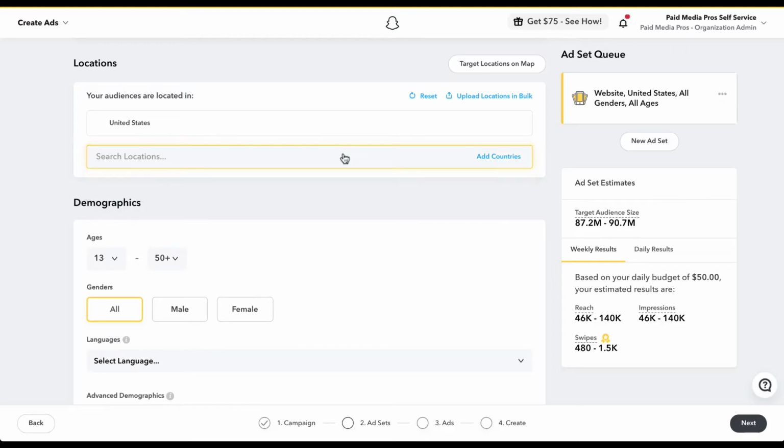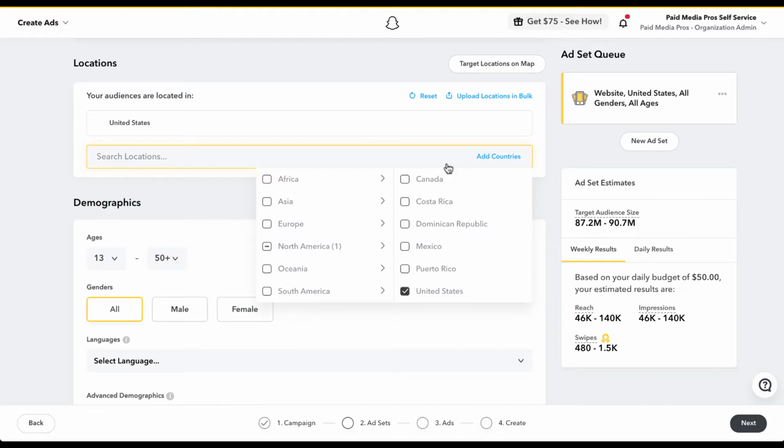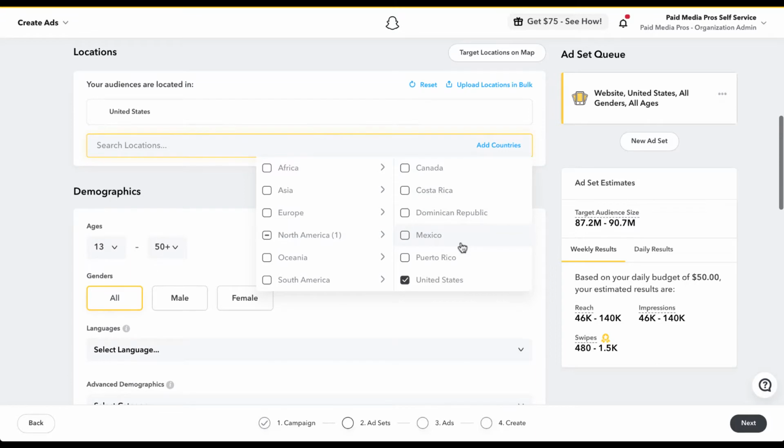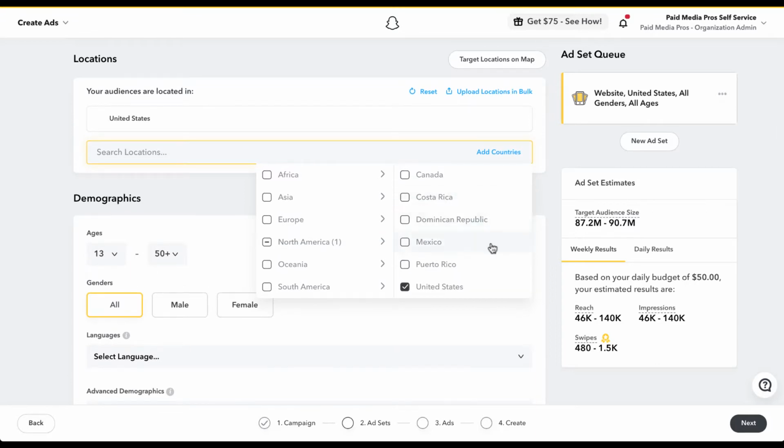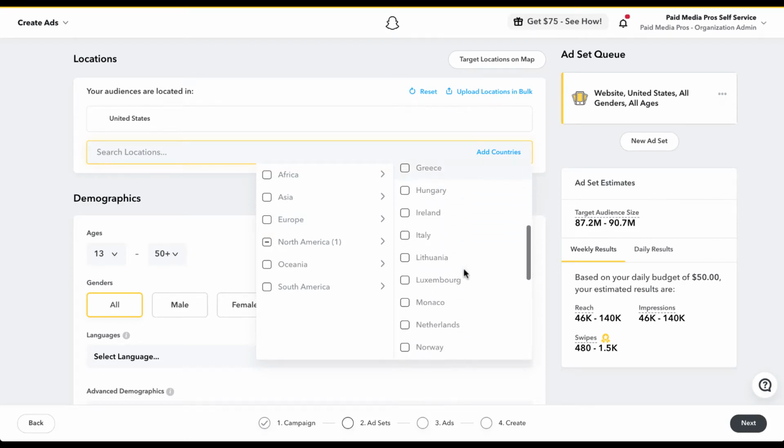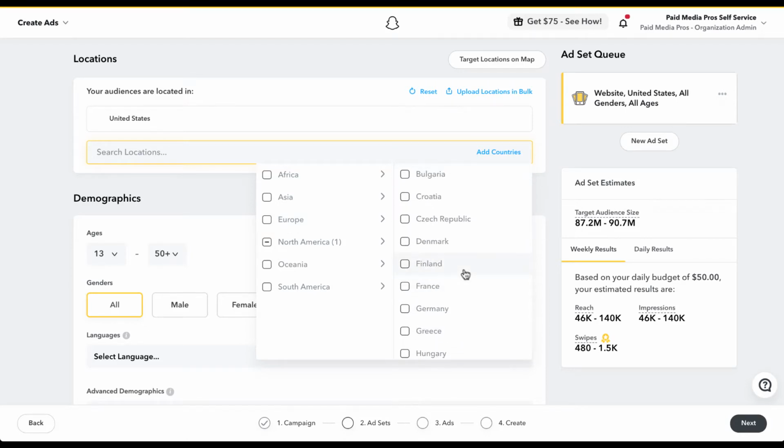Now, when I first checked into this box, I ran through the region and metro section, but you can add additional countries to your list as well. So you can change the countries that you want to target. In the same way that LinkedIn has the continents chosen first, that's the same way that Snapchat does. So you can see that we're currently in the North America group, and there are a handful of countries that will show up here. But if you want to target Europe, you can come over here, and now they've got another list of the different countries that are in Europe that you can target on Snapchat. So keep that in mind.